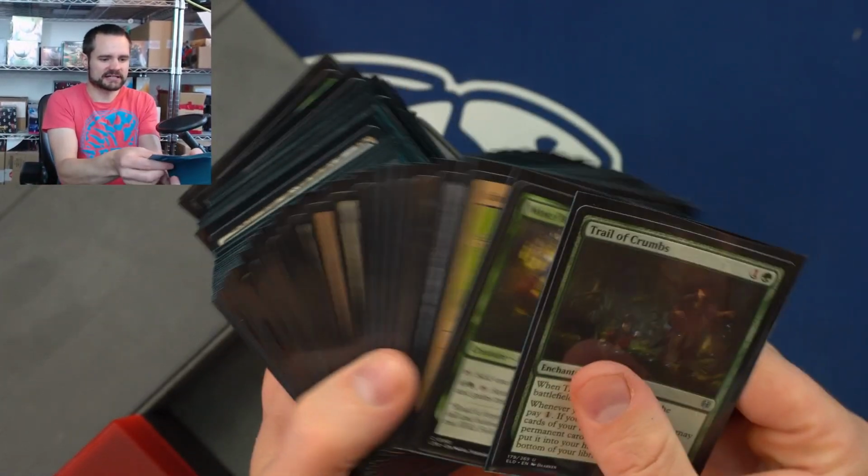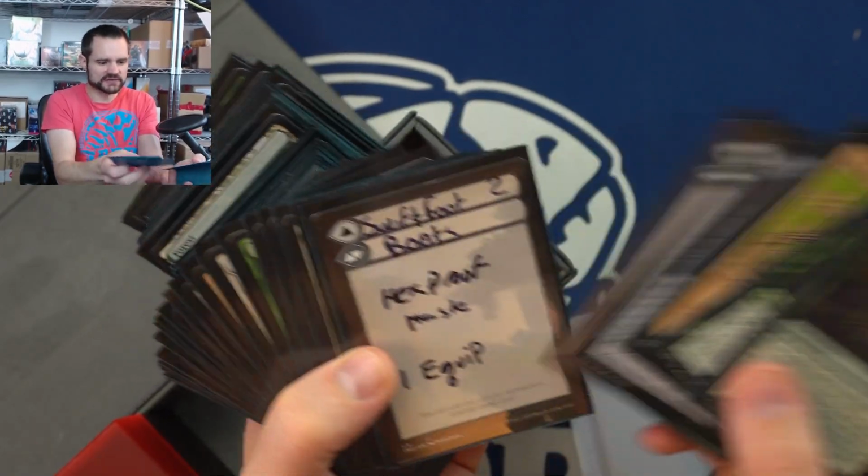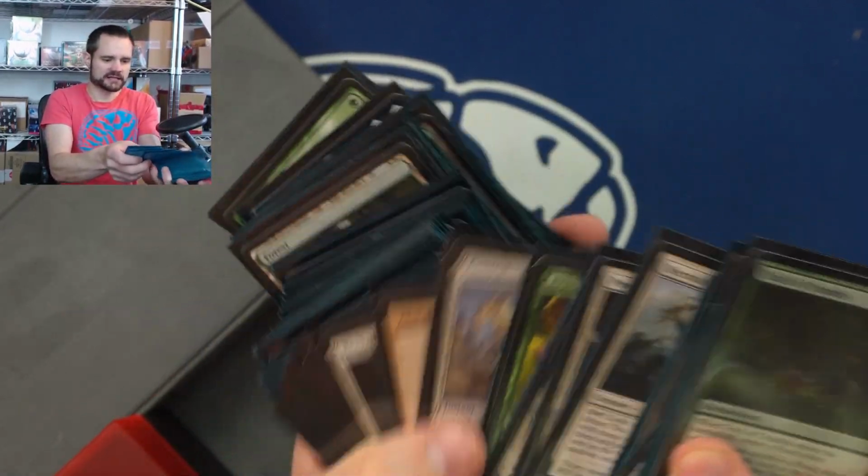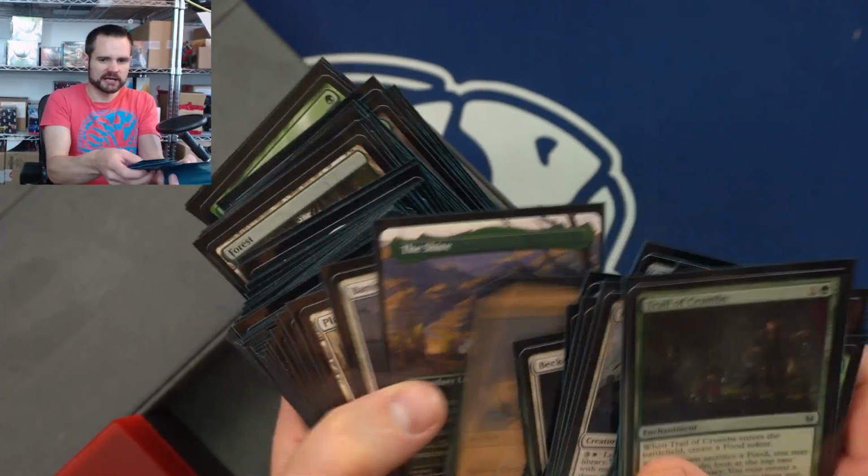Okay, here's my Commander decks. All right, so this is the league that we just finished with. I used Lightning Greaves and Swift Boots in multiple decks, so I just proxied them for decks that I wasn't playing at the time period. But this looks like a green-white tokens-based deck.